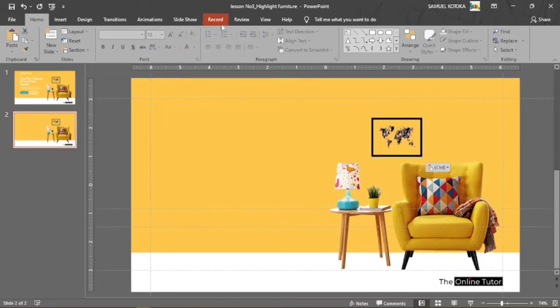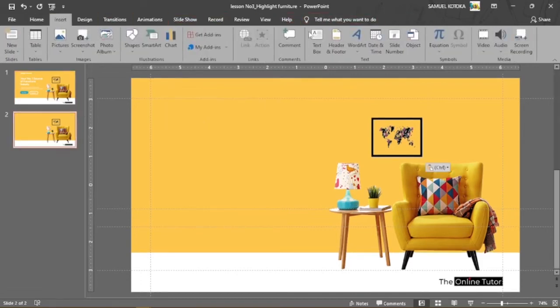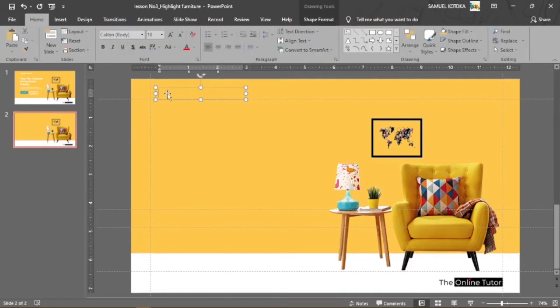So I come here, I come to insert, I go to text, and then I drag over here, and I type in here Highlight Furniture. Then I press Ctrl A to highlight everything.